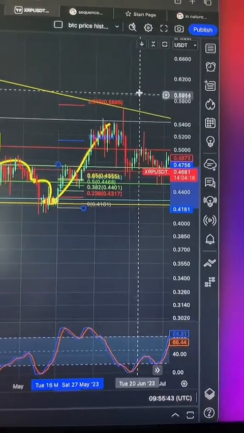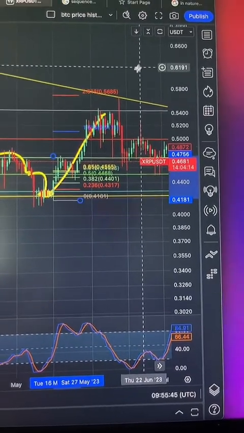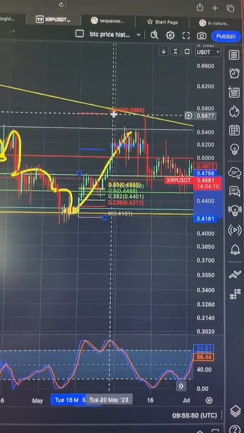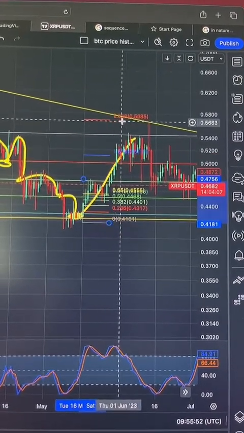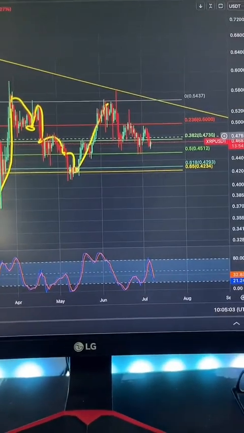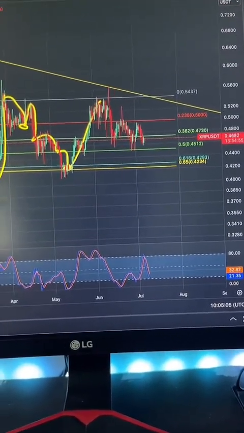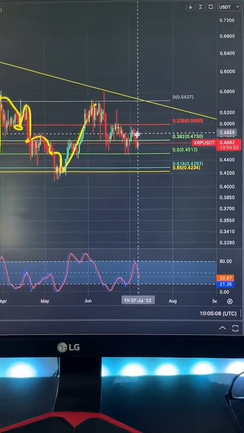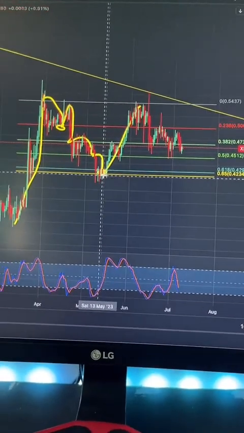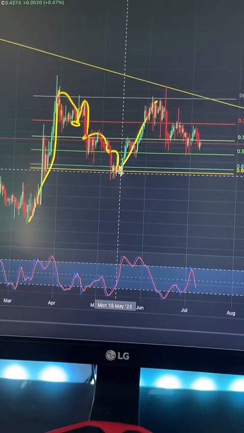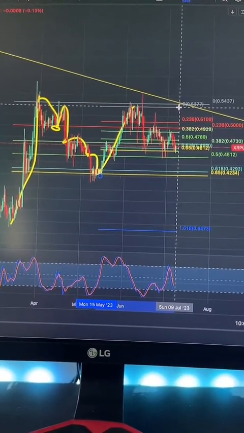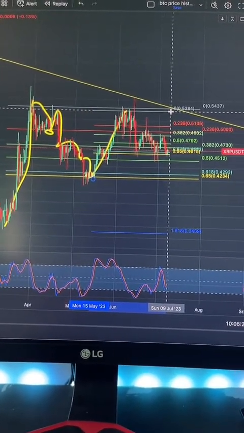Does it mean it cannot go further up? It can. Does it mean it must reach there? No. But this is just the point where you would expect the move to fade out or to come back to the downside. And again, you can continue the process of looking to find where price might retrace. So if I'm to look for where price would retrace here after this top around here, I'll just come right down here to the close of these candles right here, and I take to the top. I always use the candle closes. I don't use the wicks.